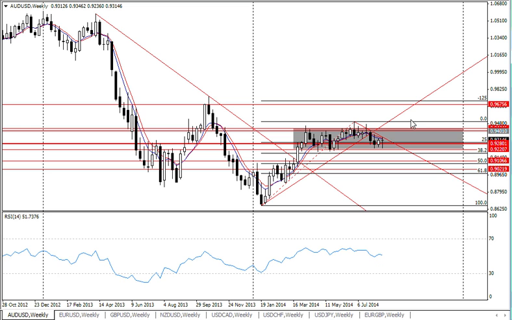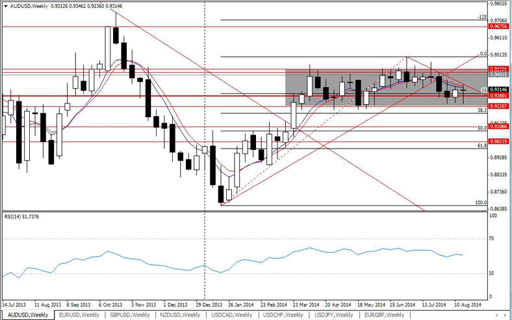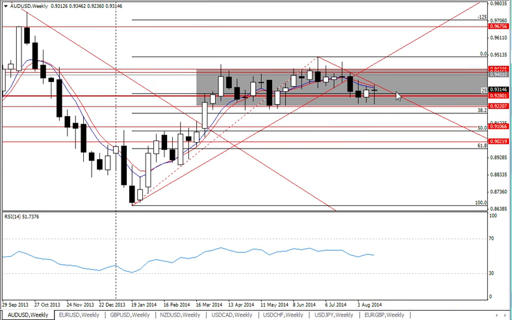Let me zoom in a little bit closer, if I can, to make it easier to see everything. All right, we still are bound inside of this trend line on the downward edge, based on the fact that a few weeks ago we had a close below the uptrend line, the upward move that we had here. We still have a little bit of strength in the RSI. We can get rid of that for right now.